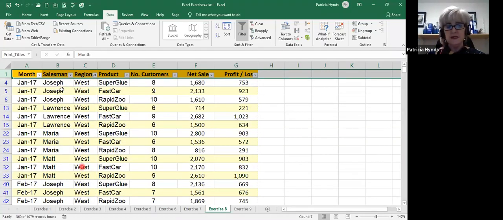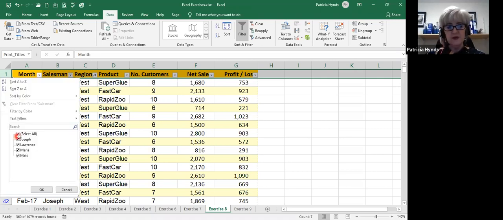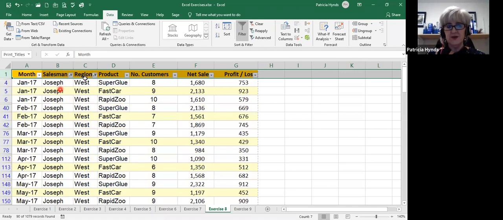Now, salesman, I'm only interested in Joseph's. So the filter arrow to the right of salesman, remove the tick where it says select all, and put a little tick where it says Joseph, and okay that. So we have filtered the west, we have filtered Joseph.